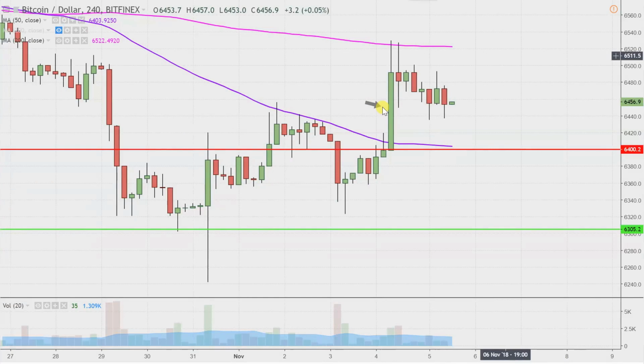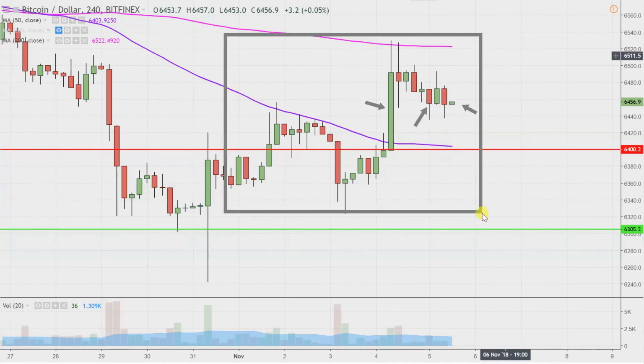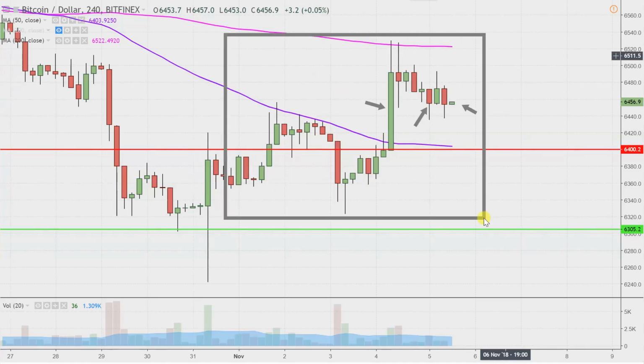Instead of each one of these candlesticks here representing 1 day's worth of price action, which is what you would normally see, each one represents 4 hours. So all this here may look like a few weeks worth of time. It's actually just the past few days broken down into 4-hour time slices.